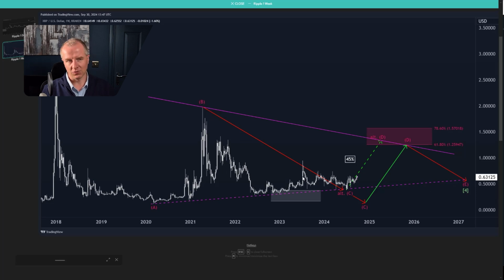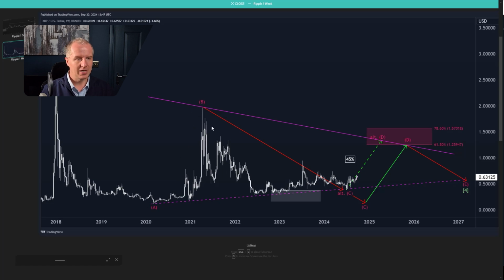This is the long-term chart. The problem is that in the last bull market, the market didn't rally in an impulse. It was only a corrective rally, and the labeling goes as follows. The third wave topped here in that major swing high. Third wave is typically the strongest wave in a cycle. Normally, with many other cryptocurrencies, we say this was a wave one, this is a wave two, but this here can't be a third wave. It also can't really be another wave one because it's simply corrective.